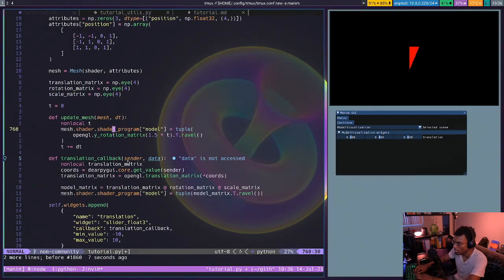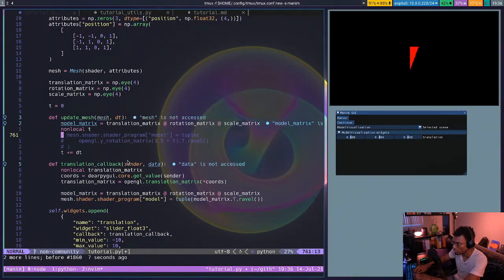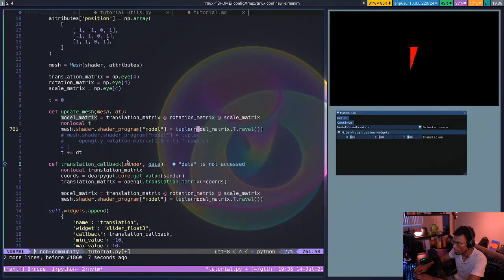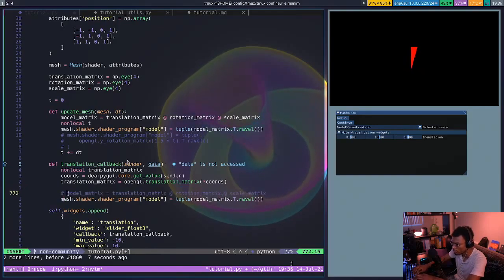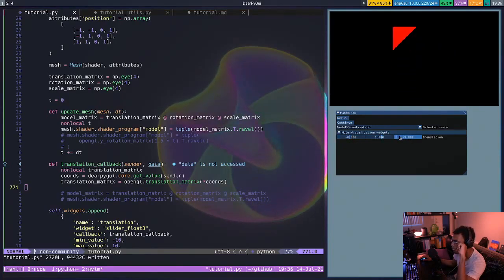And then within this, I'll compute the model matrix and pass that in. Model matrix.t. I won't try to set it here. Great. I didn't know this was from -10 to 10.